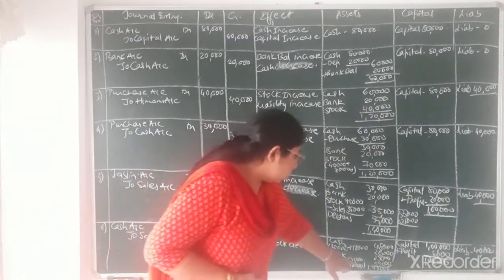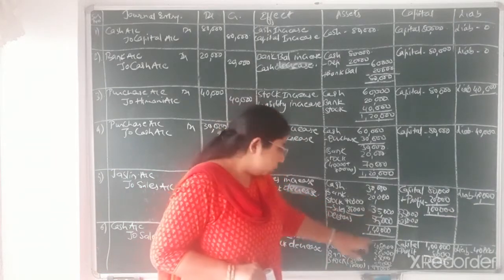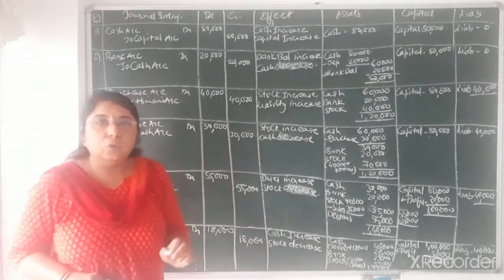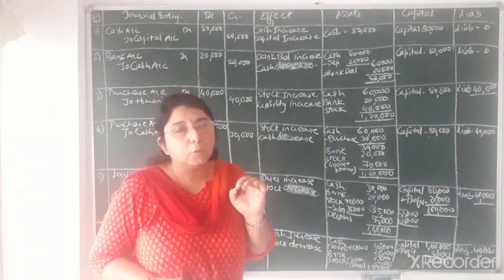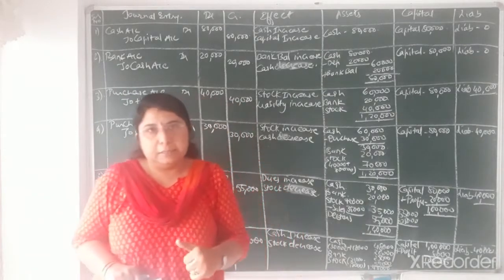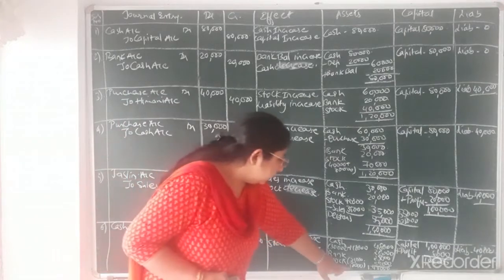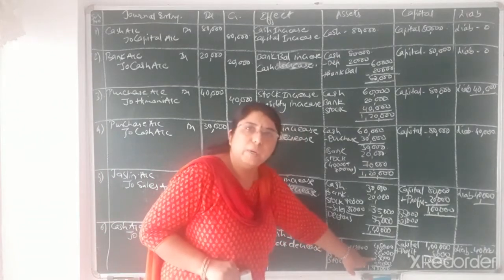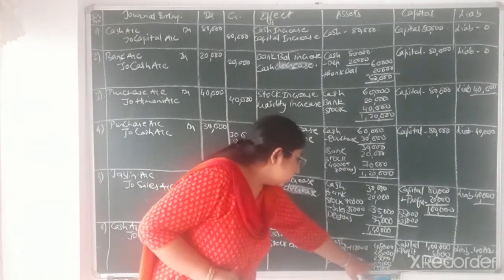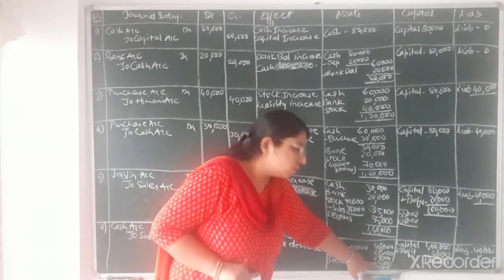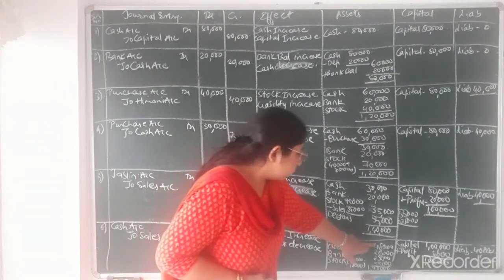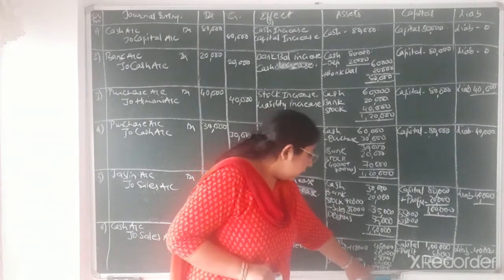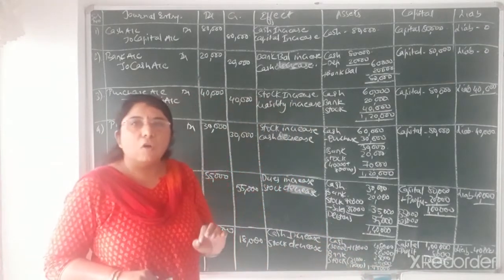Then afterwards stock. Previously the balance of stock was 35,000. Now from 35,000 we'll subtract 10,000, because the value of the goods was 10,000. The actual value of stock was only rupees 10,000, which we had sold for rupees 18,000. So 35,000 minus 10,000, the balance of stock comes to 25,000. And the last one, debtors, as it is from the previous transaction, 55,000. So the total of assets, 48,000 plus 20,000 plus 25,000 plus 55,000, comes to 1,48,000. That is the total balance of assets.